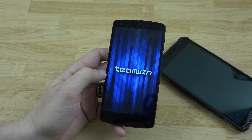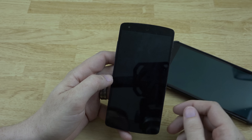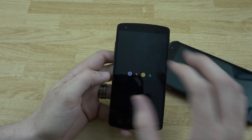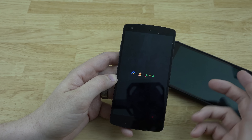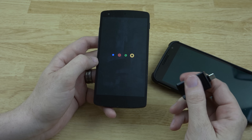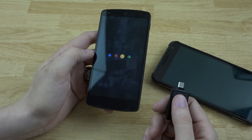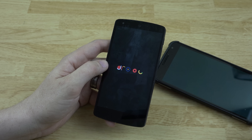Normally you'd go into stock recovery and it starts installing, but with custom recovery installed it's not going to work. So we reboot back to the system and just have that nagging notification until we put the phone back to stock. You can download the Nexus images, but if you run the flash-all command it erases user data and you're starting over from scratch. You could back it up to a flash drive and restore it later, but doing that every time there's a small update gets really old really fast.